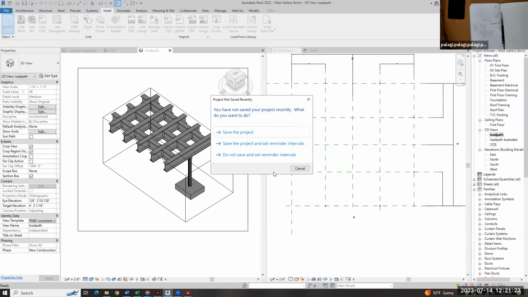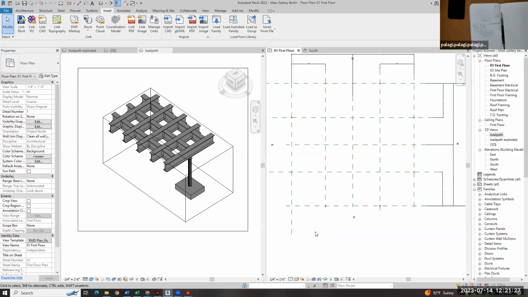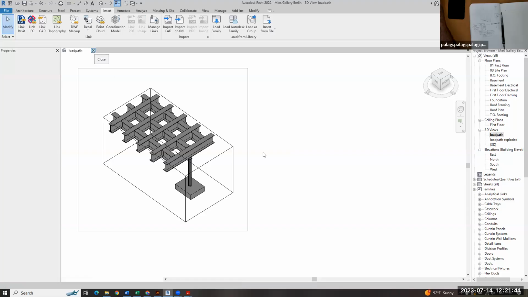Revit. I'm going to save this and then walk through the things that I would do to make a project template, just to set up some basic things. I'm just going to close the view, close all that down. Close that.